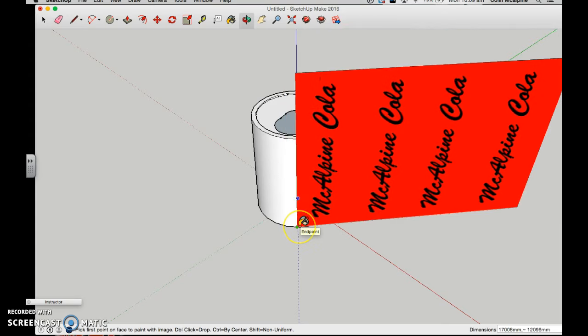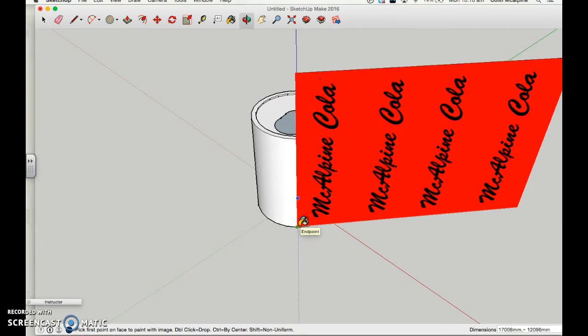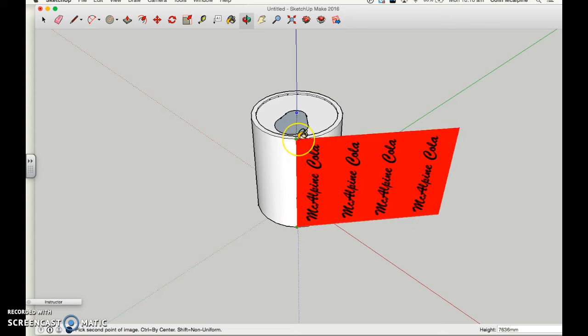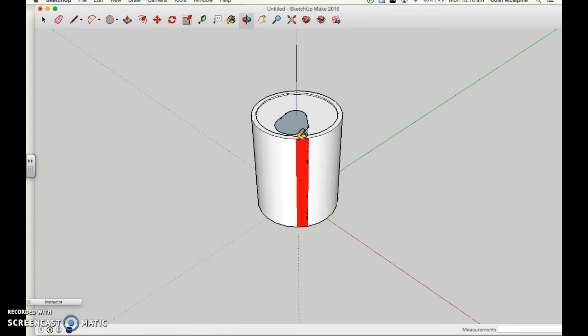So what I want to do is click on the surface of my drinks can, and if you click near the bottom, you'll see it starts to grow. And then if you make your second click, the end point at the top, and click and release, you'll see that it doesn't look how you'd expect, but this is exactly what we want to happen, because now it's imported this image that we're then able to paste on to the rest of our surface.